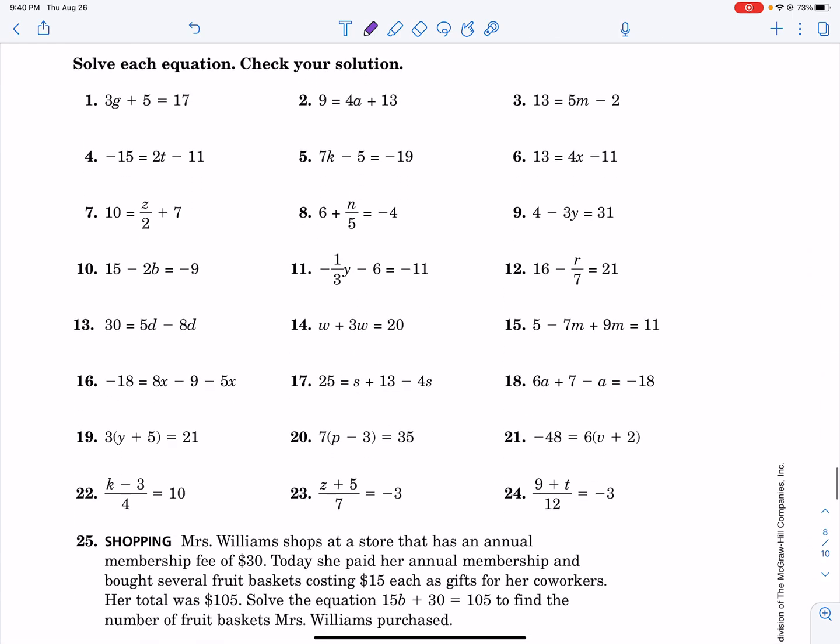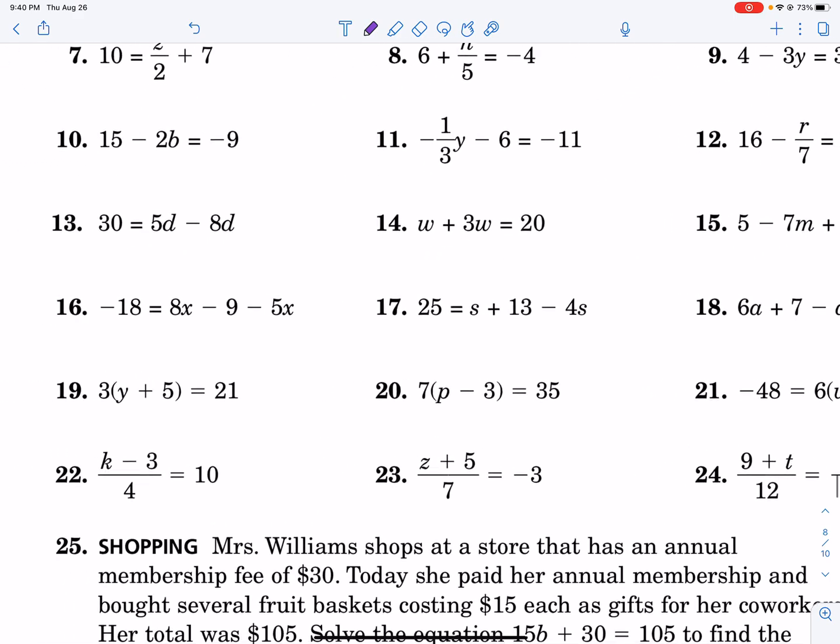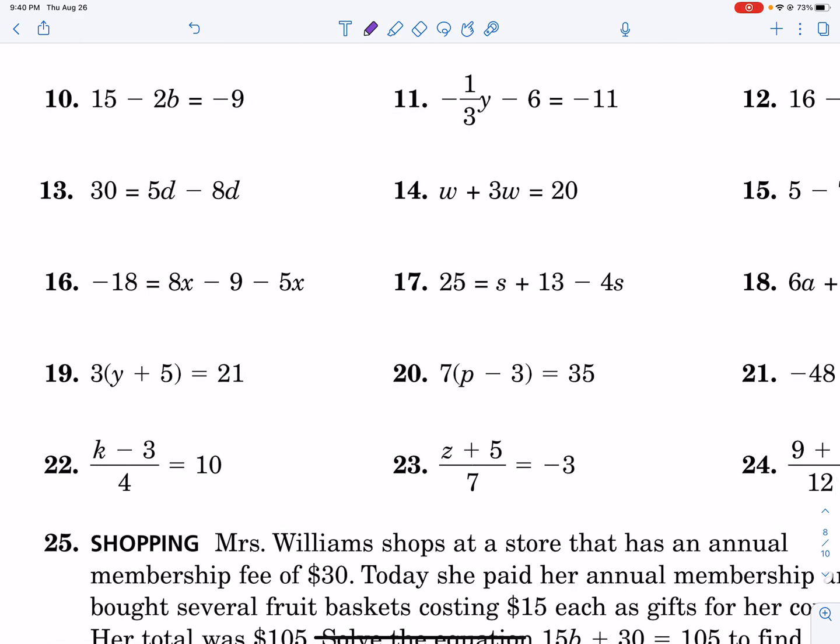let's go to the next one. Okay, so I'm going to solve this equation. And we're going to do just these 6 that are over here. So I get negative 18 is equal to 3x minus 9. So I combine my x terms together. I add 9 to both sides. And I get negative 9 is equal to 3x. Divide both sides by 3. And I get x is equal to negative 3.